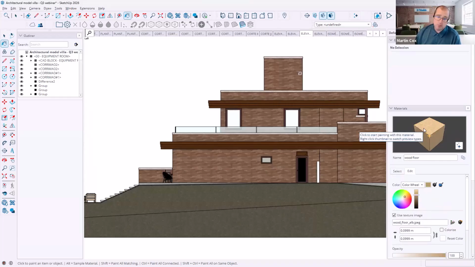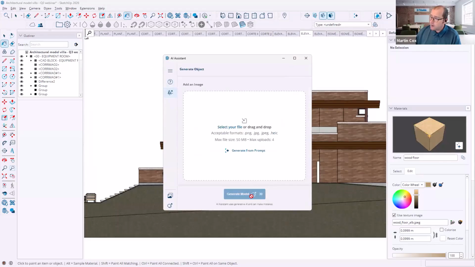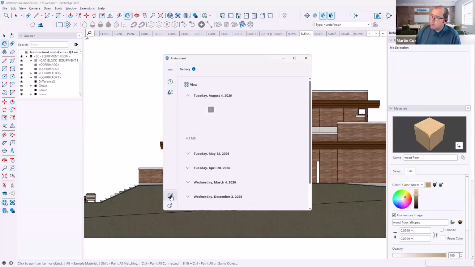That doesn't use tokens within the AI. When you're using tokens, it's really getting into either object creation, which says generate my model here, it uses 30 tokens, or within my AI render, it uses tokens as well.